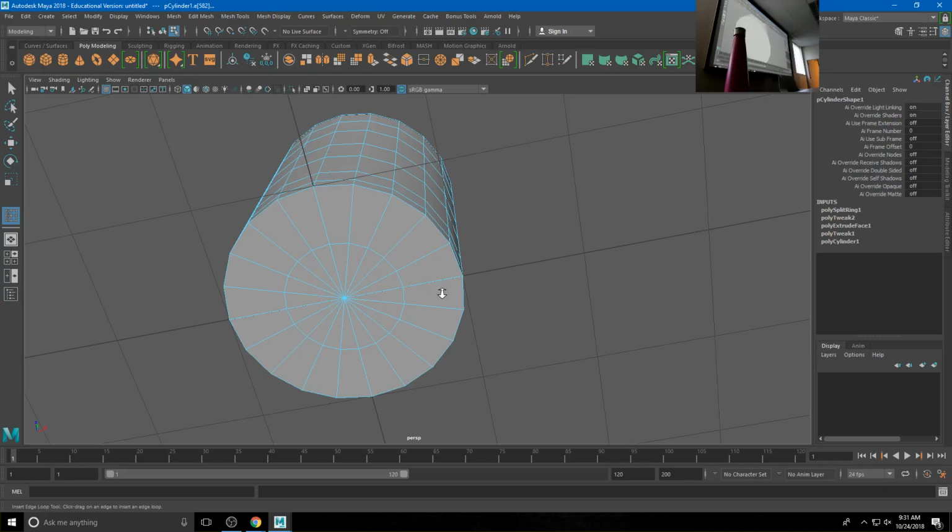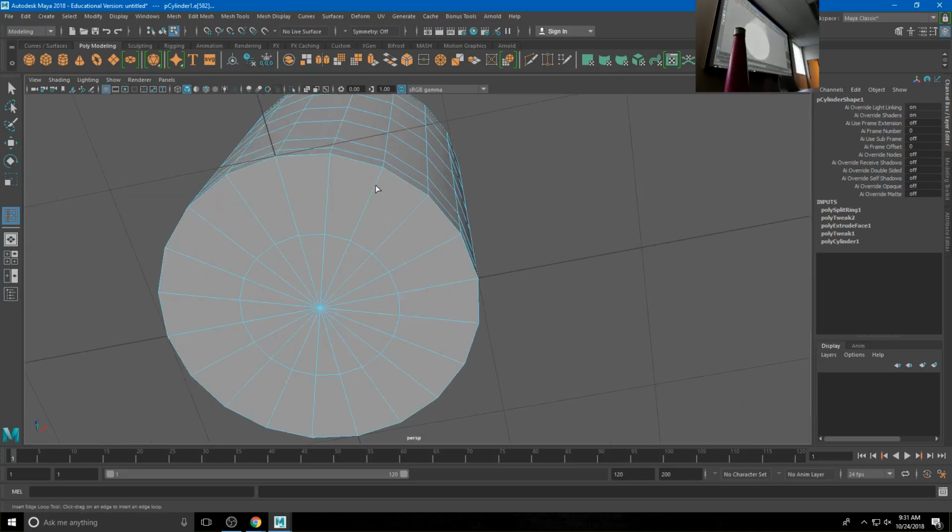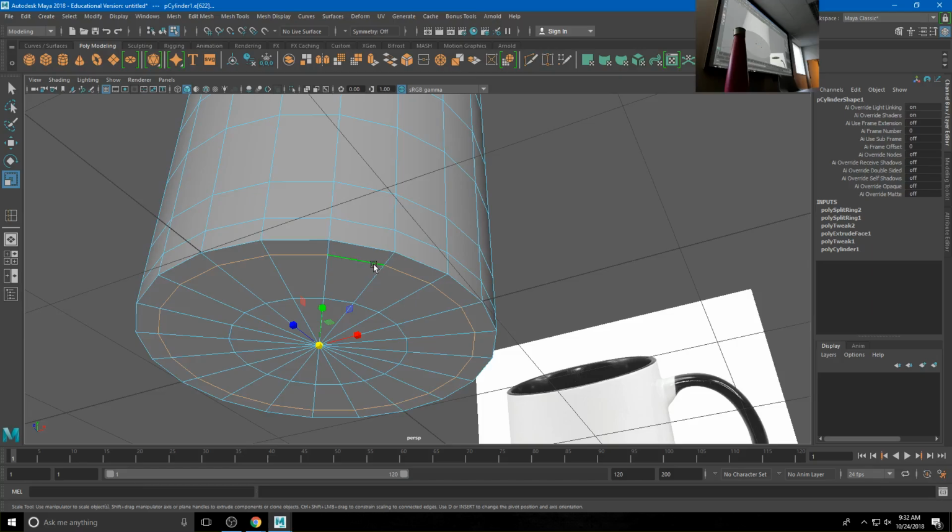Now, let's talk about that down here on the bottom. If I needed to add another edge loop on the bottom, this is a contiguous ring of quads, right? So it knows where to put an edge loop in that. It's going to be more confused about these triangles, though. So if I click here, it doesn't know what to do, right? It doesn't know if I want that edge to keep going around this circle or if I want it to go up through the top and go along that way. So you kind of have to be a little careful with that, but now I have these two edge loops, and I've just pushed those closer together, right?